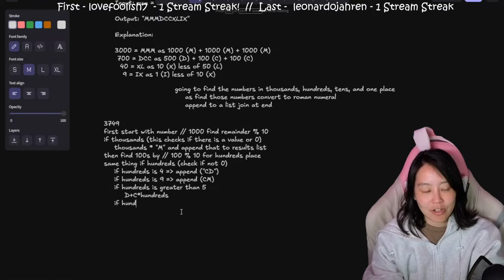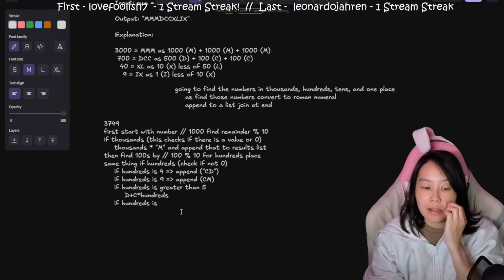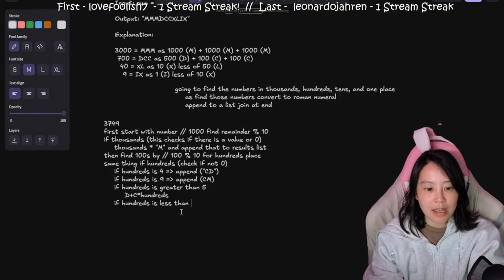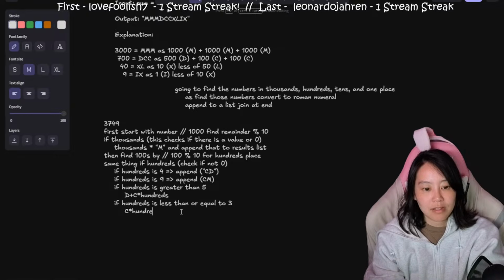If hundreds is less than or equal to 3, it would be C times hundreds.